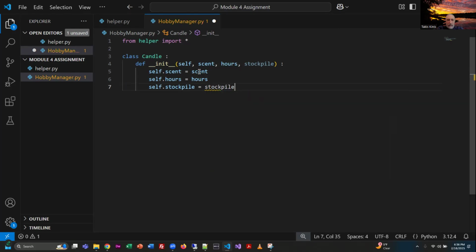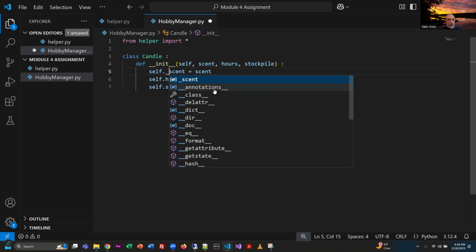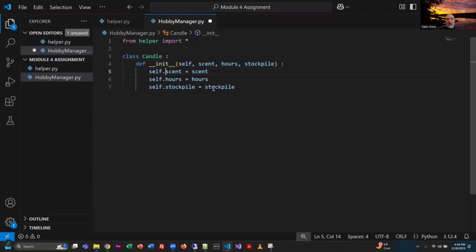I think I mentioned this last time, but when I'm teaching this at the other institution, I usually, because the book suggests it real strongly, and we have a book for that class, that when you do internal data properties, you preface it with an underscore so that when you're looking at it in your code, you can instantly spot it. We're not doing that approach, but that is a technique that some people use. Kind of the same way, like if you have in Python something you assume is a constant, you name it all uppercase. Not that it really changes anything, but it's just easier to spot that you're treating it as a constant. So that's an approach that people do. They put an underscore in front of it. They know it's an internal data property. All right. So that's our init, and technically our constructor function or method.